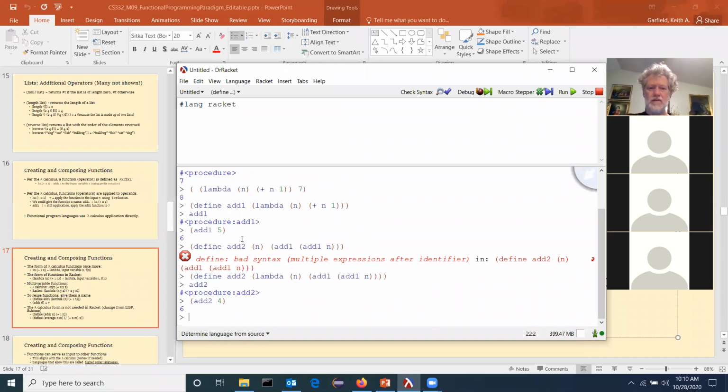Okay, so we get more sophistication by using function composition. That's function composition, right? I'm applying the add one function to the thing that I got when I applied the add one function to n.